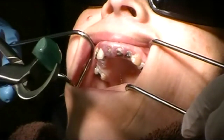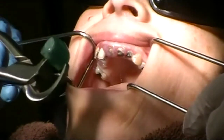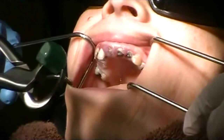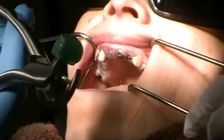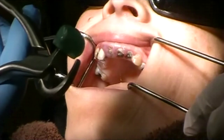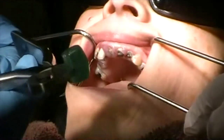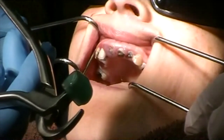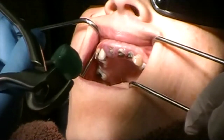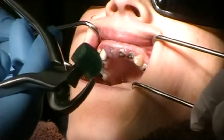We also have a universal mandibular physics forceps. For third molar extractions they also have another set of third molar physics forceps, but we probably won't use those today. The forceps has a metal end that's squared off, which is why I want to flatten the palatal surface of each root to develop a purchase point. We have a bumper that will fit onto the facial bone as far apical into the vestibule as possible.